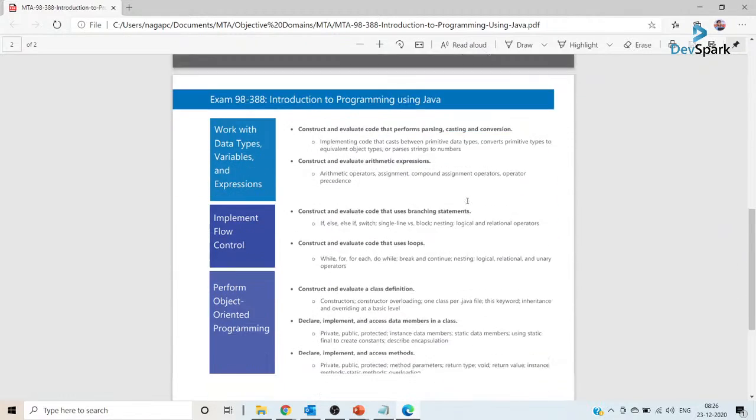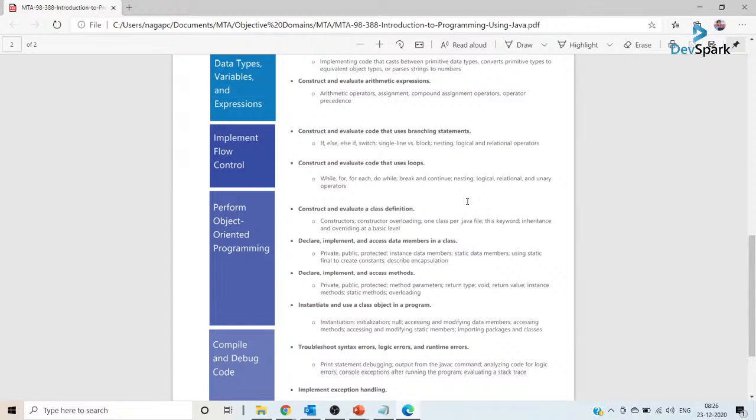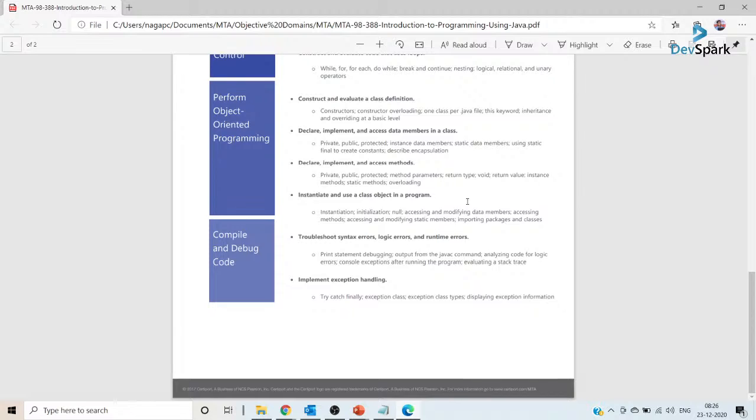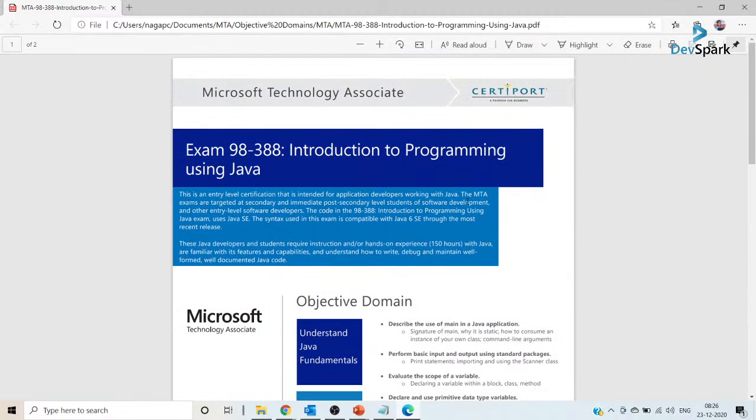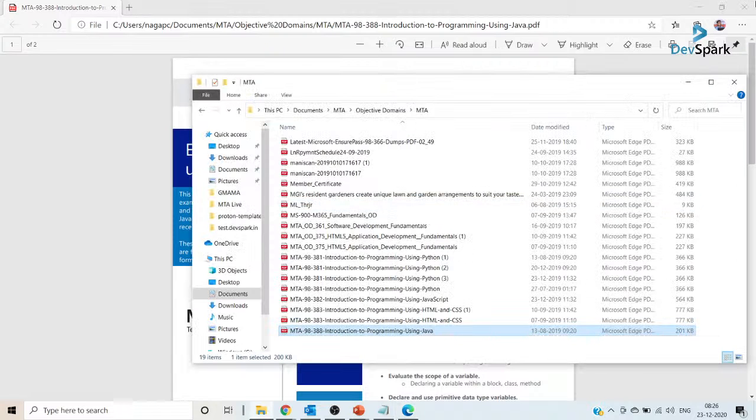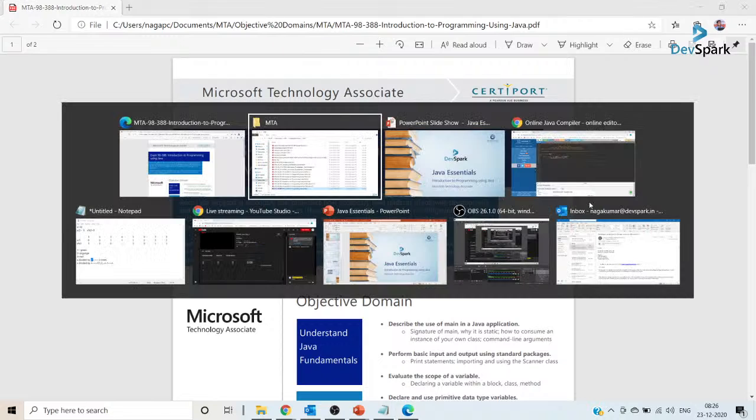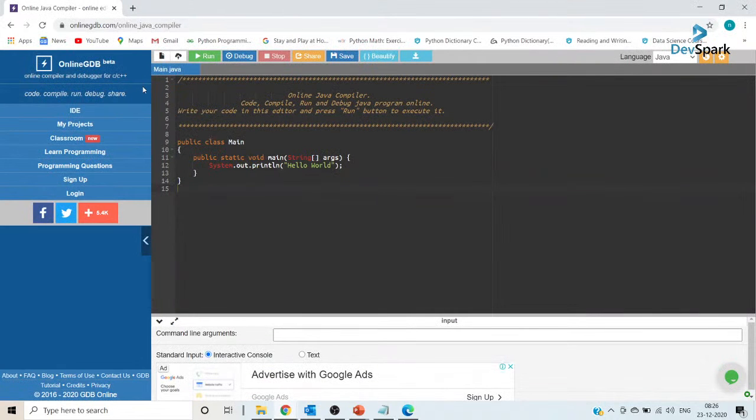So I'm not going to deliver that theory again, and it will also be boring for you. So we will get into the work now. We will start working now. As I've told you, I started my discussion by showing you this online Java compiler. So we will now start writing the code. I will just ask you to write some simple programs.